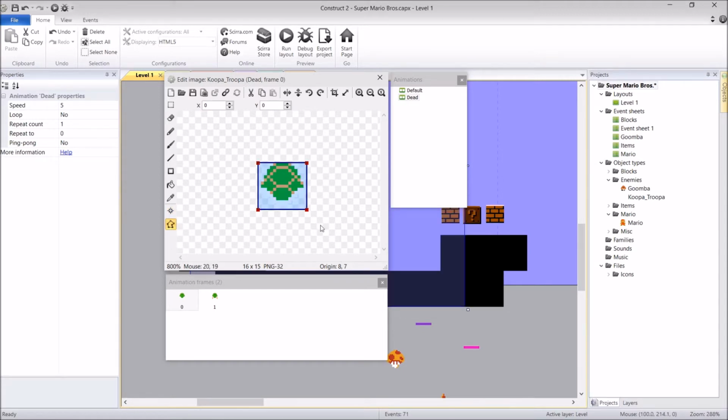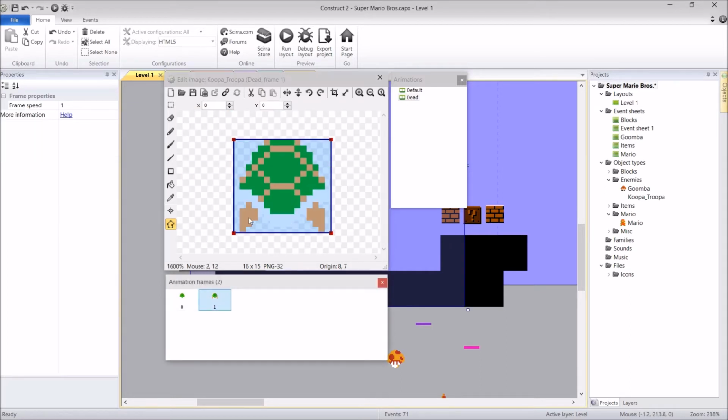What we need to do before anything else is modify the collision model of this guy, because if I zoom in, you'll notice that this guy has legs and this guy doesn't. So it's going to be floating in midair if I don't change the collision of it. So I'm going to grab these 2 bottom points and reduce it by 1 pixel. Okay, and that's sitting on the bottom of the white. It's really hard to see, but the white is actually there on the bottom of my collision. And I'm going to make sure this guy has the same collision model.